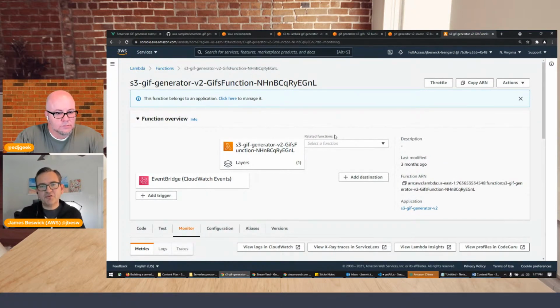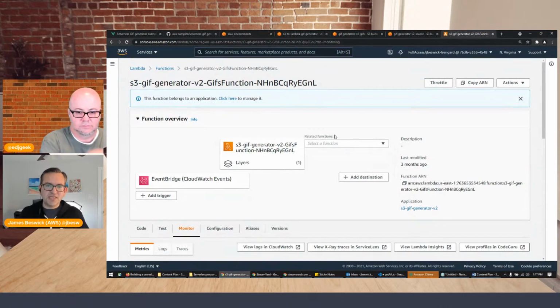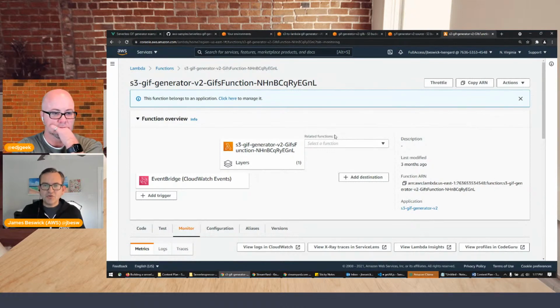So there are two Lambda functions involved in this solution. The very first one, when that S3 object arrives and it calls the put object event, comes to life and looks at the length of the video. Let's say you've got a video of 10 minutes. And then it's got an environment variable that says how short the chunks should be. So I'm saying they should be 30 seconds. And it goes through for the length of that video and puts events on EventBridge saying one is for 0 to 30 seconds, the next is for 31 to 60 seconds, 61 to 90 seconds, and so on and so forth.